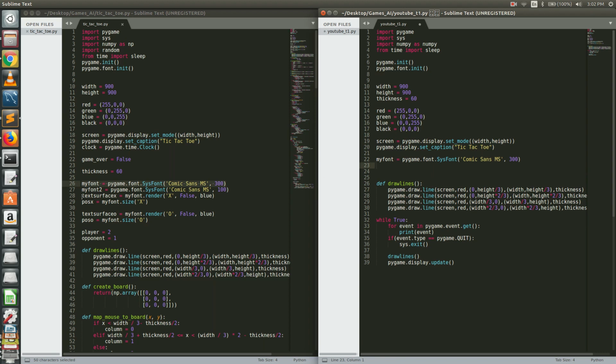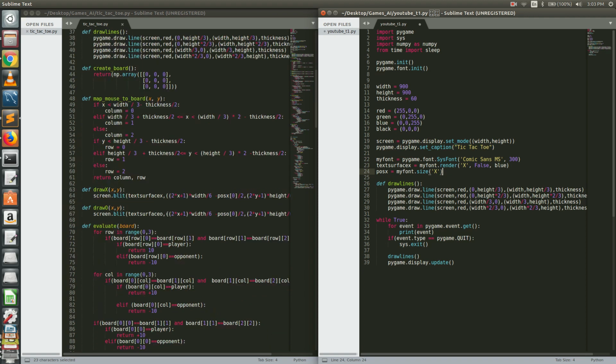Okay, so let's define a text surface. Copy. So my font, using my font dot render, here I write the text which I want to display, and here is the color I want the text to have. And my font dot size gives you the size of the text surface which X is going to take. Like if I type here something like ball, then it will give me the size this whole text is going to take. Font dot size.